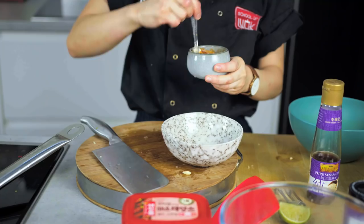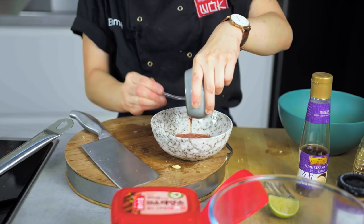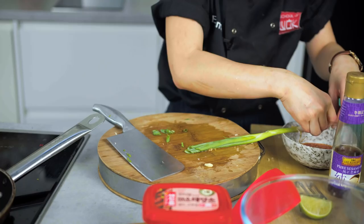My dipping sauce is done. It's got some honey, soya sauce, lime juice, gochujang, mango chutney. And I'm going to add some thinly sliced spring onions as well.